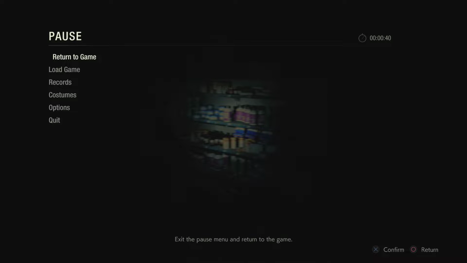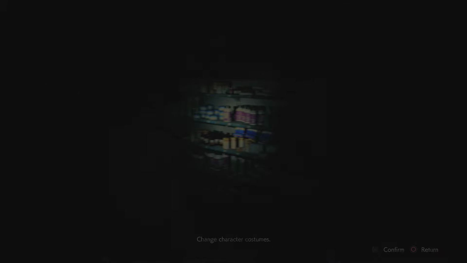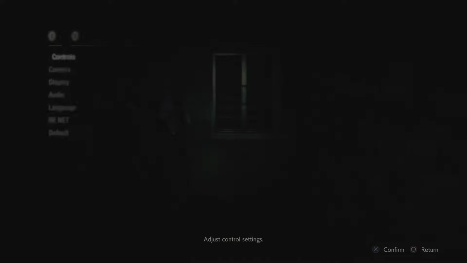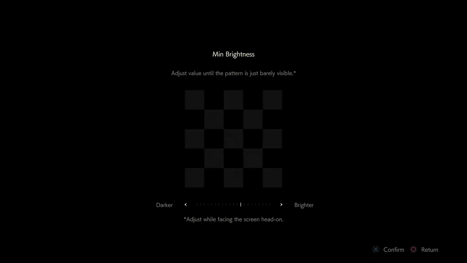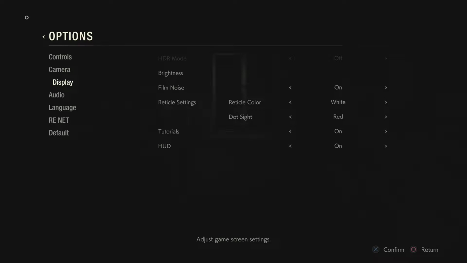Alright, I can't open my inventory or anything. Costumes have been added. Wait, I can just change costumes mid-game? Wow, I can. That's kind of cool. No, I'll just go back to the normal costumes. We're gonna stick with the normal costumes for our first playthrough. I might change the brightness up a little bit. I know it's supposed to be a certain brightness for horror games and stuff, but it's no fun when you can't actually see what is happening.